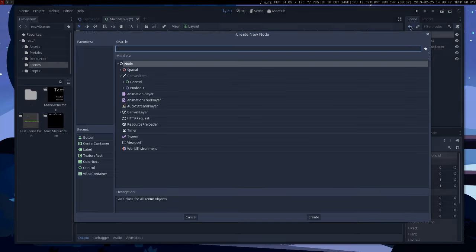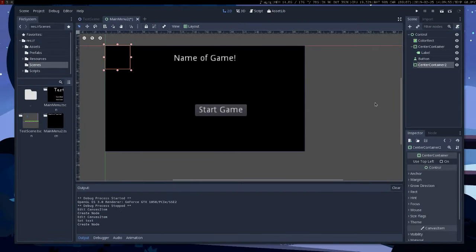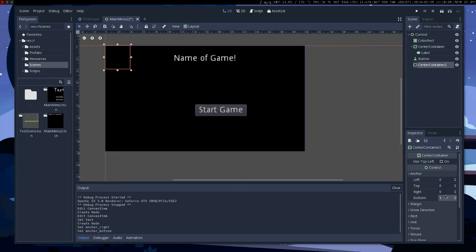So let's do a similar thing to our title, in that let's make a center container to contain it. Say we want this to be on the bottom quarter of the screen, centered. So we make our bottom to 1, right to 1, top to 0.5.